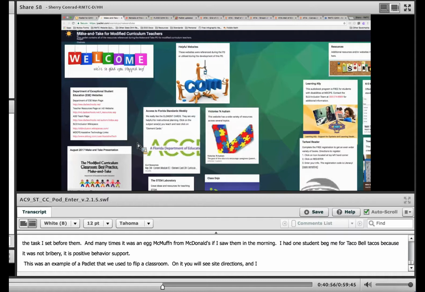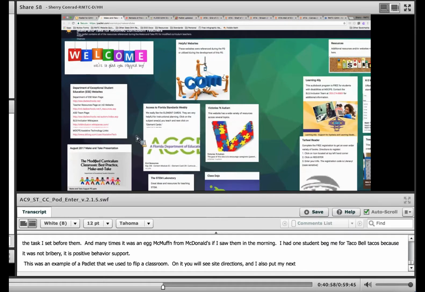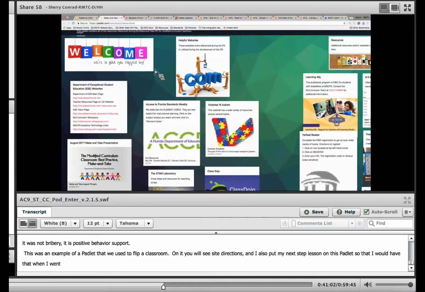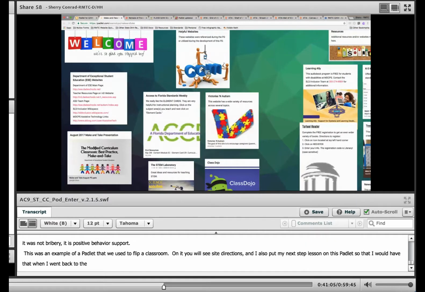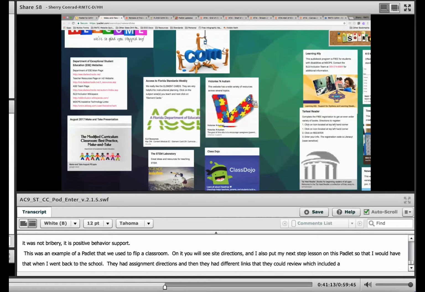So this was an example of a Padlet that we used to flip the classroom. On it, you will see site directions. And I also put my next step lesson on this Padlet so that I would have that when I went back to the school.